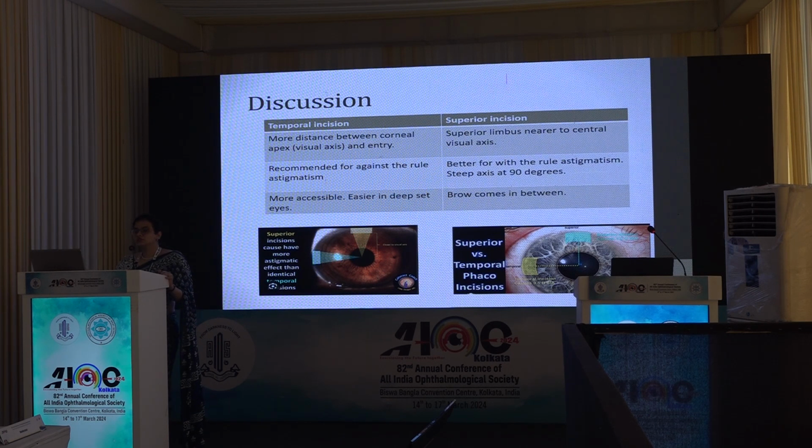If we have to choose between the two and evaluate it according to the patient, the temporal incision is recommended for patients with against the rule astigmatism, whereas the superior incision is better for patients with with the rule astigmatism with steeper axis at 90 degrees. Also, the temporal incision is easier to operate and more accessible.